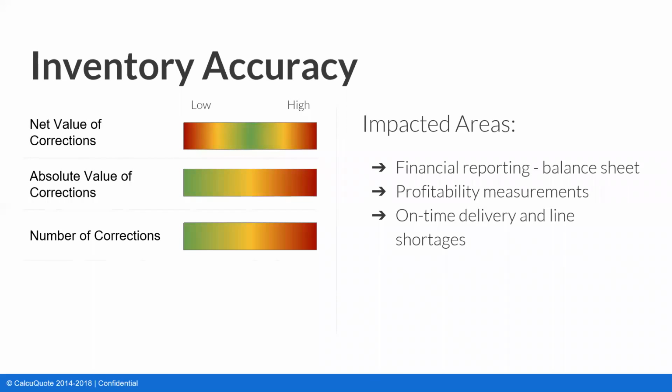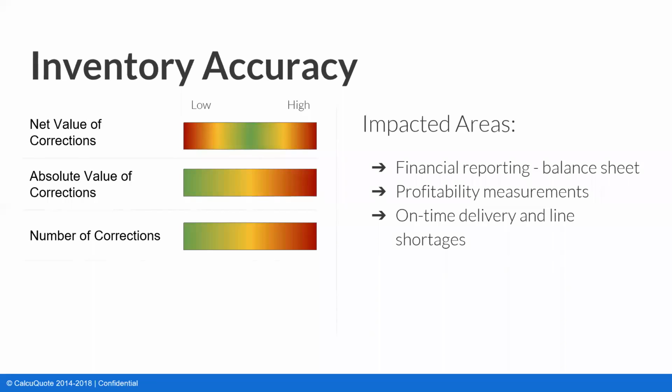The second thing is that it'll affect profitability, because every time you find or lose inventory, it's also going to have some kind of impact on your profit and loss statement, whether it's to a variance account or to a scrap account or something like that. But you want to make sure that you're recognizing that it's impacting both your profitability as well as your balance sheet.